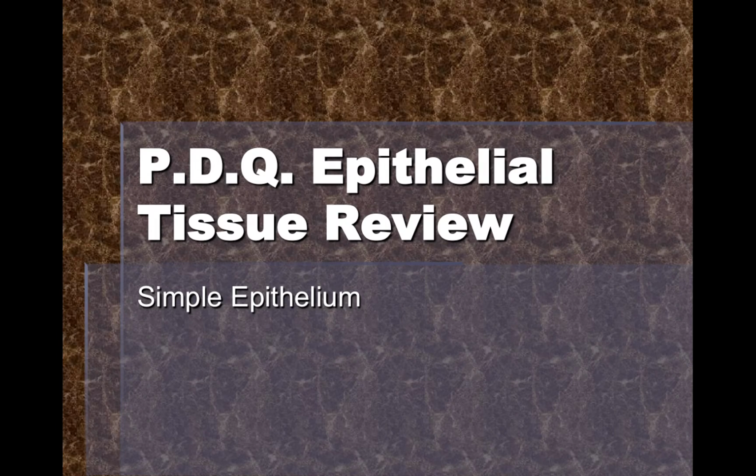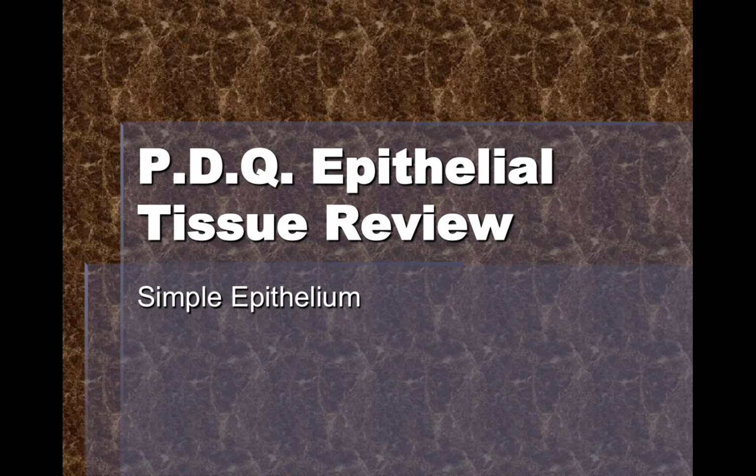Now we're going to discuss epithelial tissue. There are several types of epithelium, and we can classify them by shape and complexity. Two basic complexities: simple, which is a single-celled layer, and stratified, which is multiple cell layered. We have three basic shapes: squamous, which is flat, cuboidal, which is cube-shaped, and columnar, which is rectangular or column-shaped. When we name epithelial tissue, we usually go with complexity first and then shape second.